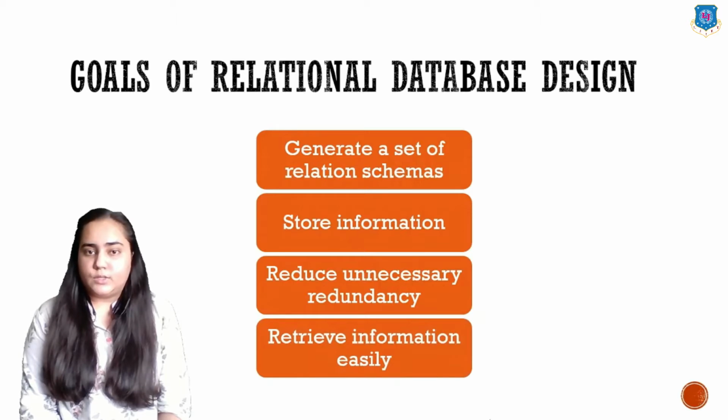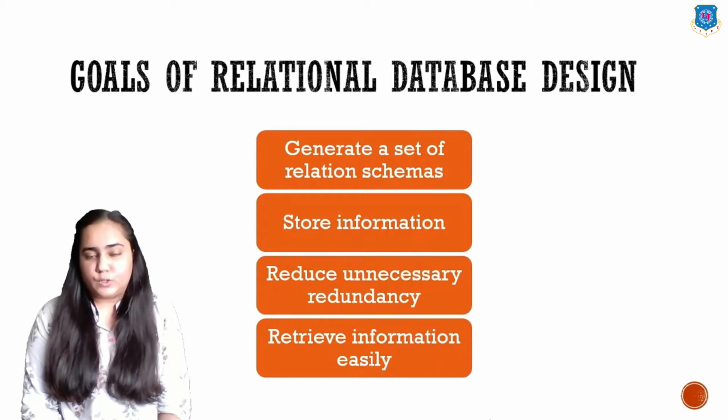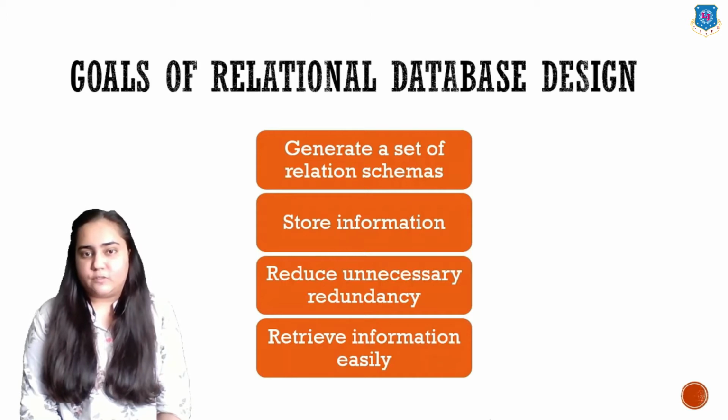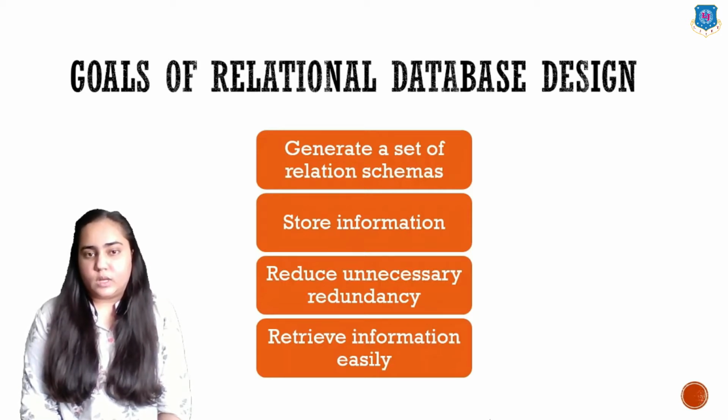And the last goal is to retrieve information easily. The purpose of a database is not just to store data, but also to fetch data and to be able to view that data. And to do that, it's necessary that once you ask for some data, it doesn't take a very long time. Because if it's going to take, say, about an hour for you to get your data, then that's not an efficient system. So relational database design also allows you to retrieve information easily.